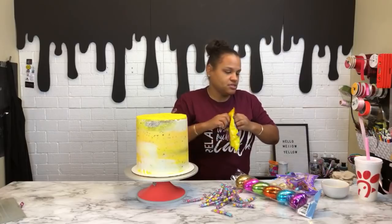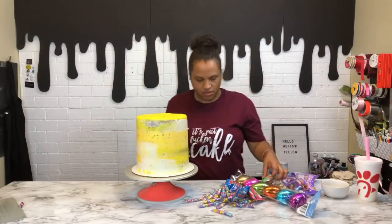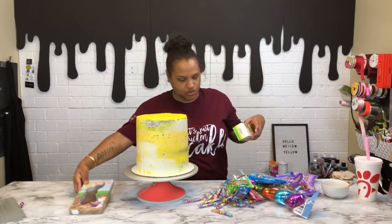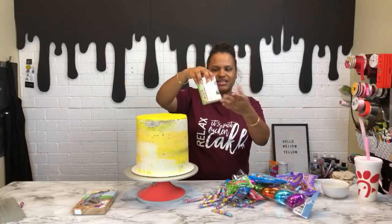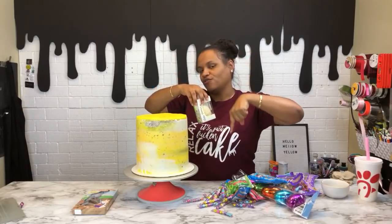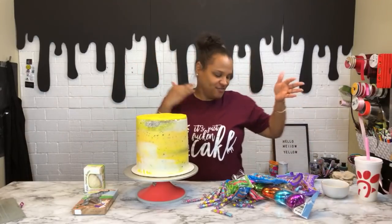I have ring pops, which I can totally get down with. I have these little chocolate bunnies. Ooh, I have this big chocolate bunny that I definitely want to use. And I have this, oh, this is a peanut butter egg. It's like half an egg. It's like a Reese's Pieces, but it's giant. So I'm going to use this, and what I want to do is color over it with the gold luster and put it on there, right? Which is then going to make our cake look expensive.